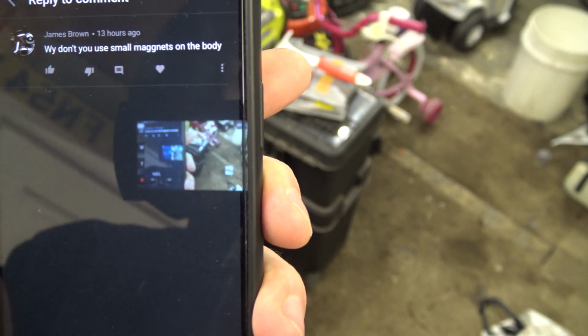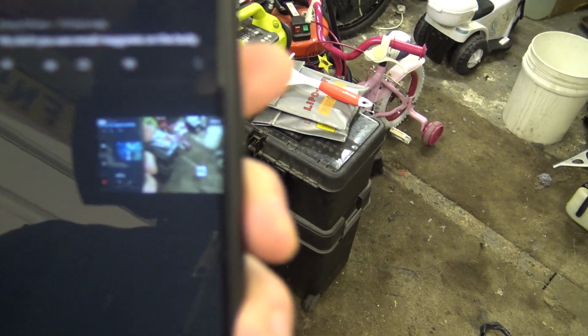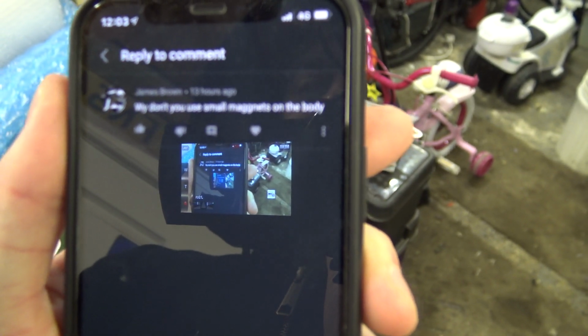Why don't you use small magnets on the body? That's for the shell, the RC shell on the Evo. I could use small magnets. Yeah, that's a good idea. I hadn't thought about that. Velcro's good, but I could use magnets. I'm going to try that. We'll have a bit of a magnet, don't we? This is me little RC bench as it stands at the minute.